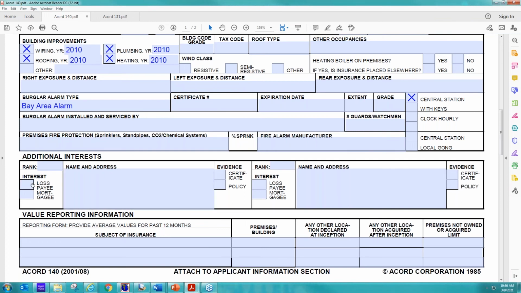And then last but not least, we are going to include a mortgagee and a loss payee on here. So we did ABC Bank, and again, just include this information for us so we can make sure the appropriate additional insured forms are included on the policy. If you have a loan number, feel free to include that. I know we don't always get that information, but if you have that, please include that on there, and we'll make sure that's included on the certificate as well. So that is the 140.